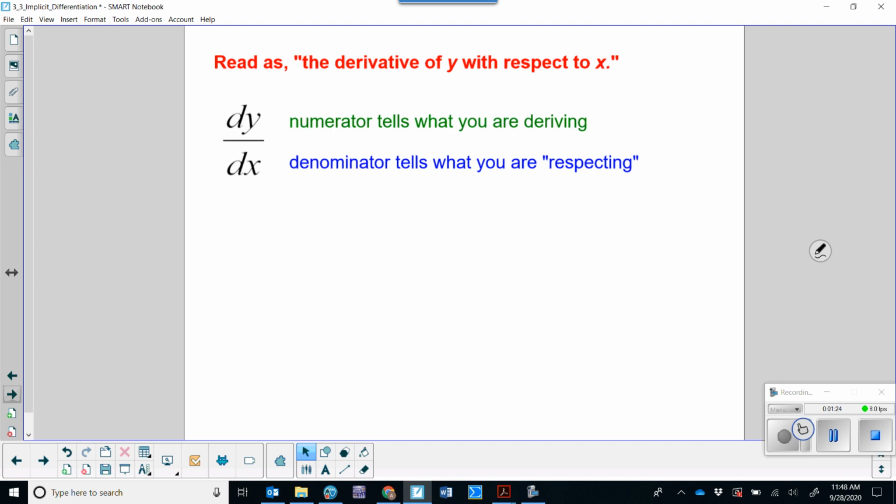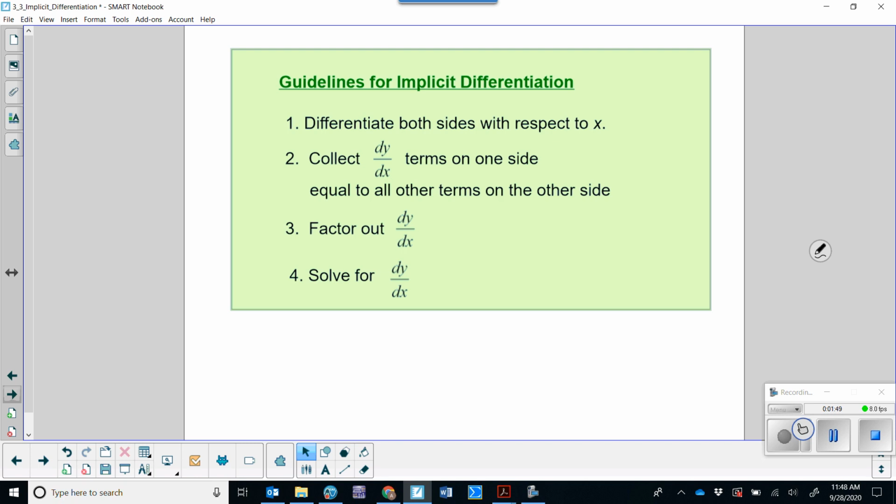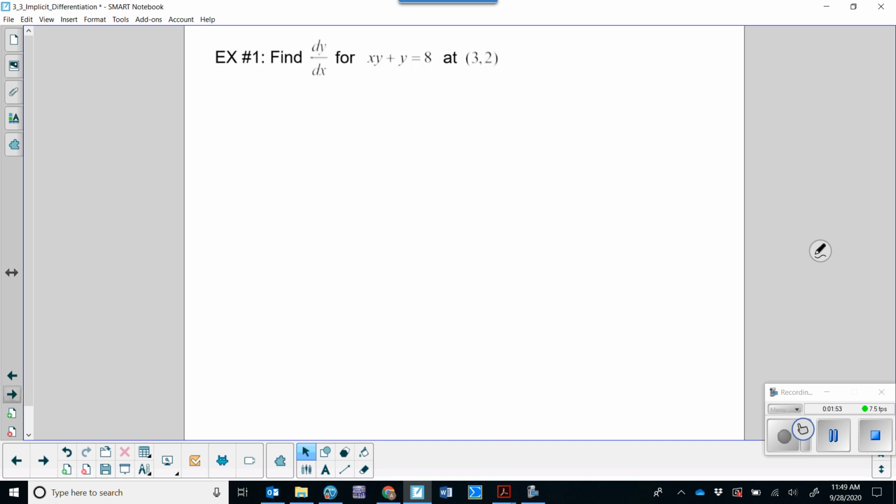Okay? So the key, the way I've said this all the time in class, is it's the derivative of y with respect to x. And that's important because if the variable you're doing the derivative of is directly x, then you're good. But if what's inside that is not plain x, then you have to use the chain rule. So there are some steps, but they'll make more sense after we do the examples.